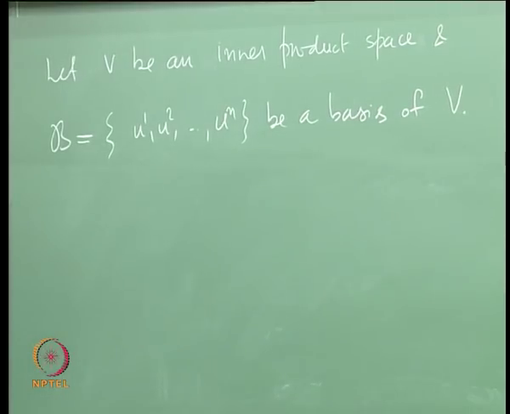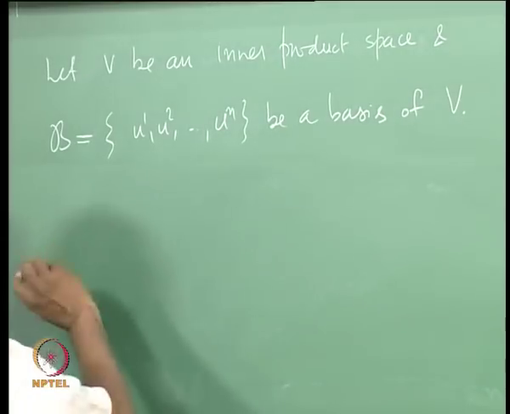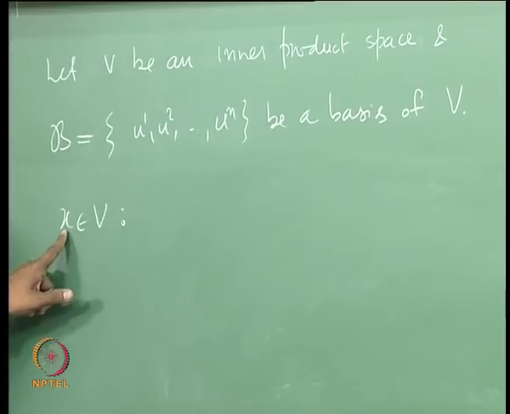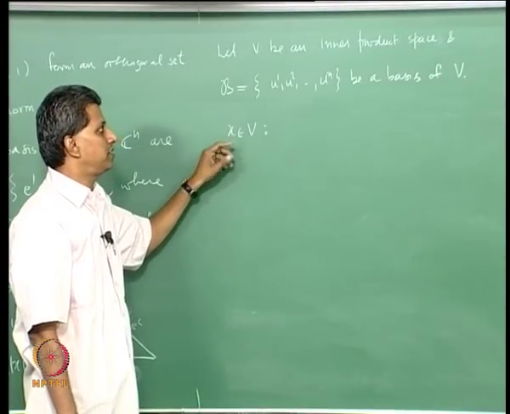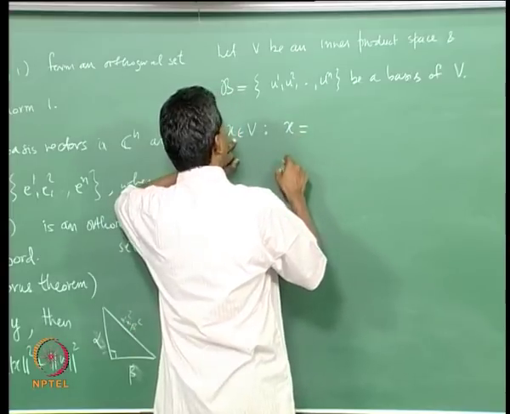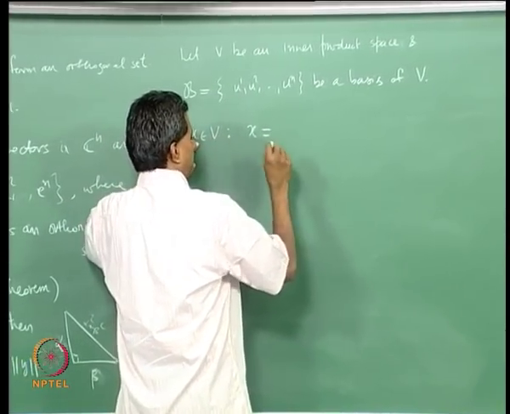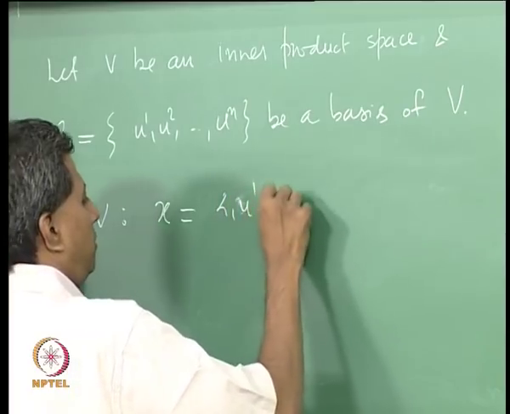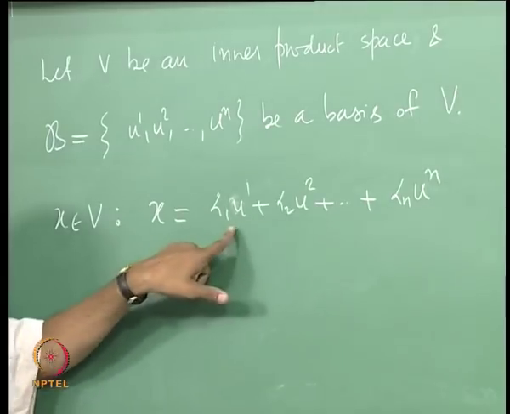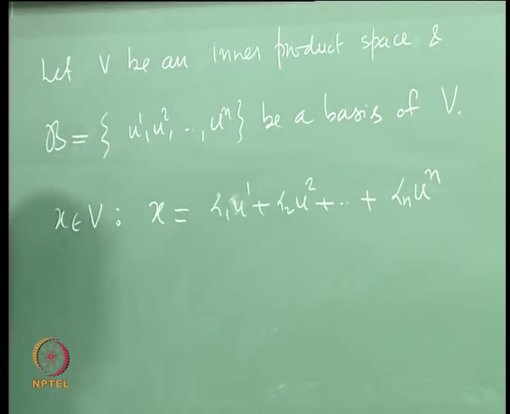So that when we write down the matrix of a linear transformation or the matrix of a vector, we know what the first component, second component, etc. is. So this is an ordered basis. It means that any x in V can be written with respect to this basis. When you write down the matrix of a vector, it is always done with respect to a basis. Given this basis, x has the following unique representation: alpha 1 u1 plus alpha 2 u2 etcetera plus alpha n un, where the numbers alpha 1, alpha 2, etcetera, alpha n are unique for this x.